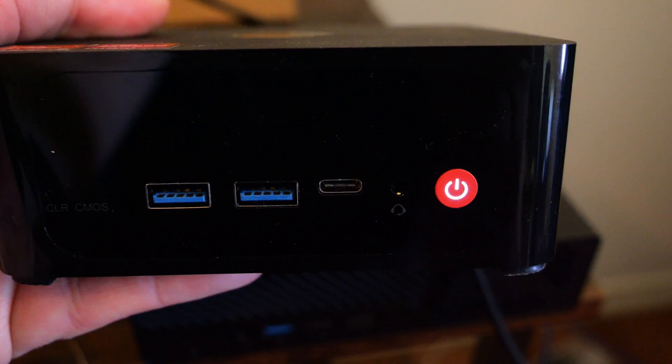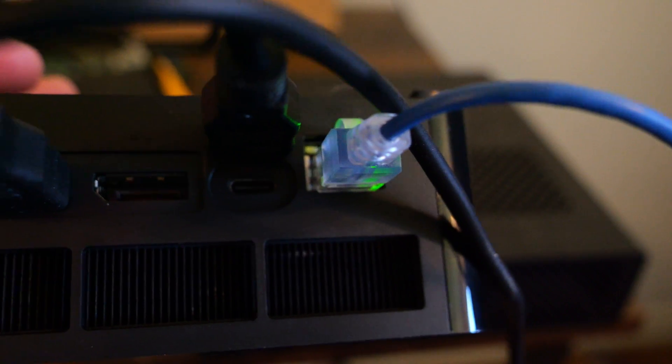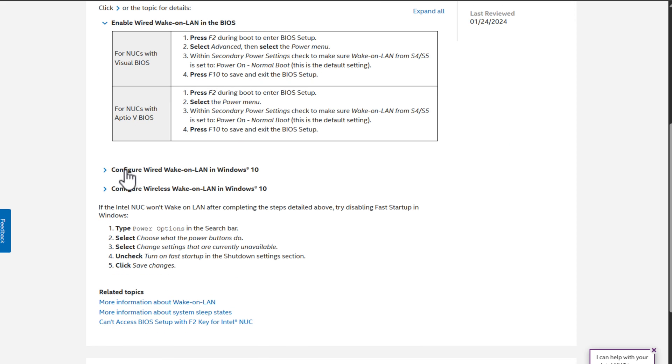Let's talk about connectivity. The S7 Pro features many I/O ports for its size. You've got two USB 3.2 ports for rapid data transfer, two USB 2.0 ports for standard peripherals, and a single RJ45 port that supports 2.5 GB Ethernet — pretty much the standard in home lab configurations these days. It also supports wake-on-LAN and wake-on-power, which are really great features for a home lab or mini server setup since you can remotely power manage the device.